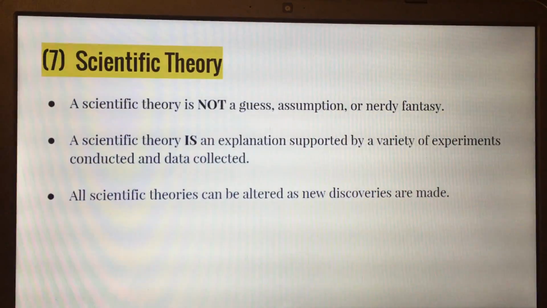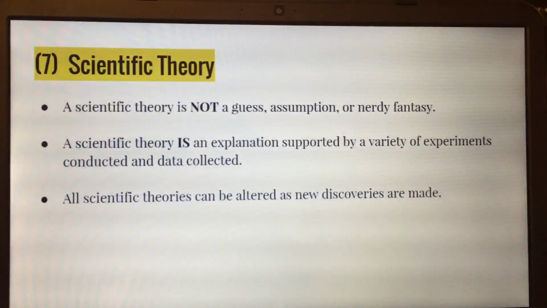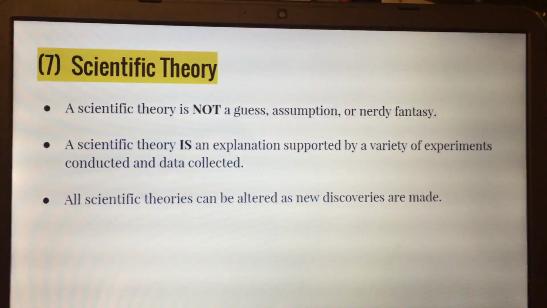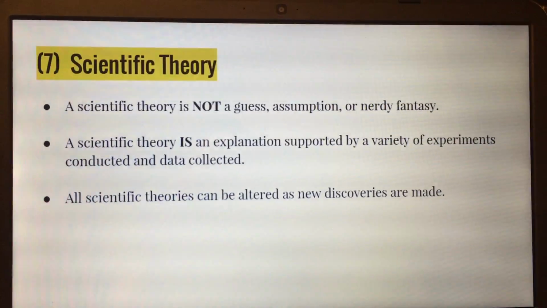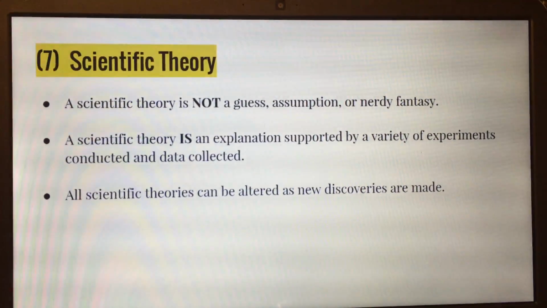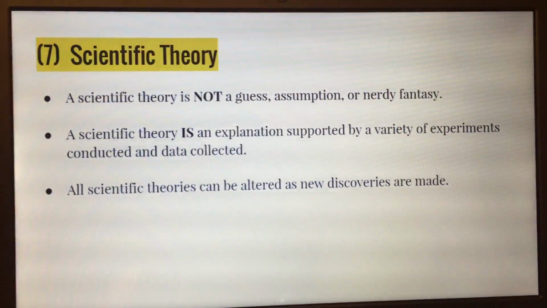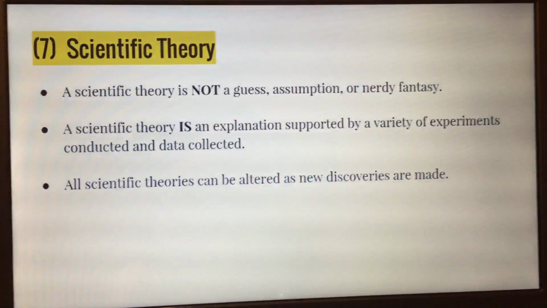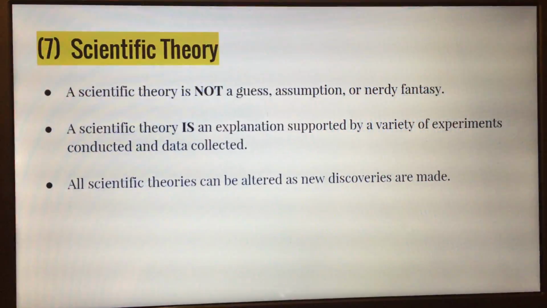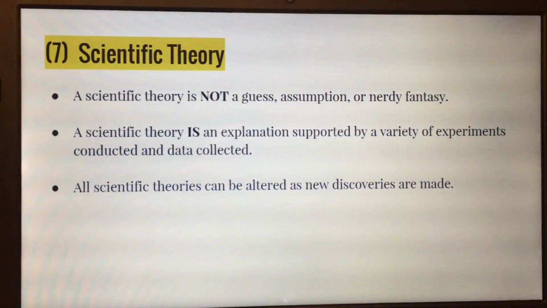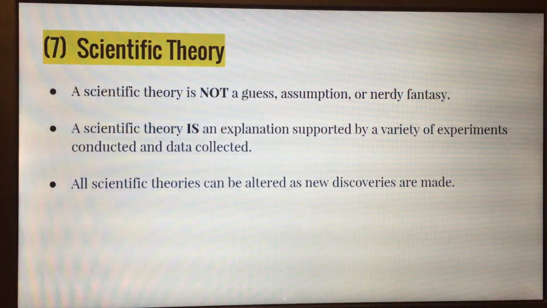The reason in science we call everything a scientific theory is simply because there is this understanding that as new technology is developed and more investigations are completed, it is completely possible that we will discover new explanations, new data that may require us to go back and alter the original scientific theory.